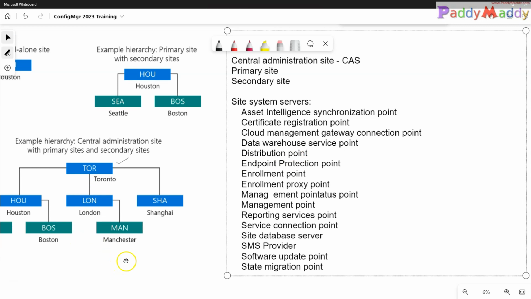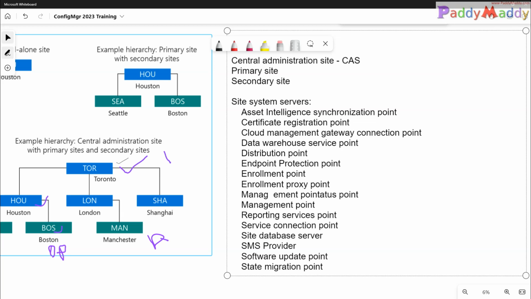Even if you look at it this way, for example, Boston has a DP role. So if you push, of course, all the machines here, whatever you see, the DPs, or all these sites will definitely have a DP role, and you push from here maybe a 1 GB package. So the 1 GB package content will first reach all of these primary and secondary sites, because we would ideally be enabling their distribution point role, and the clients will download directly from your DP, because the DP is accessible locally, not the remote DP, right?